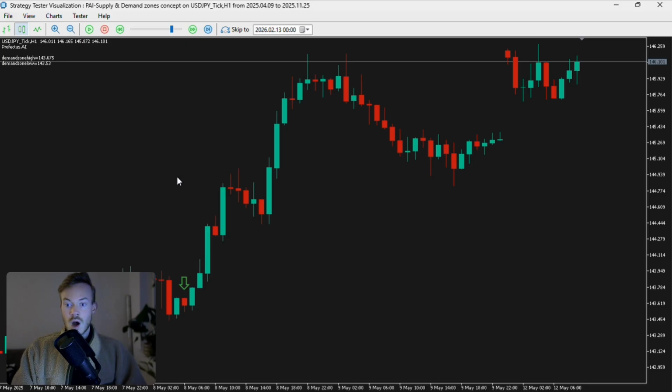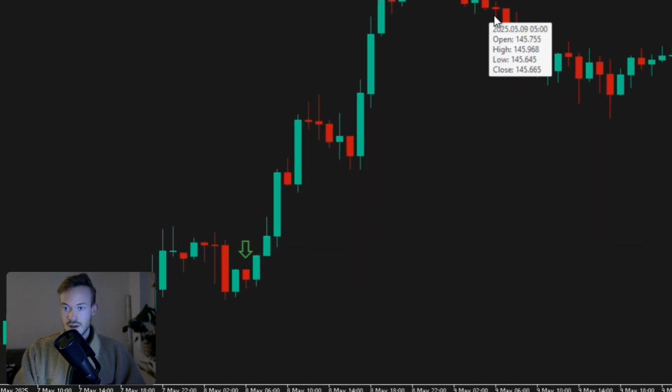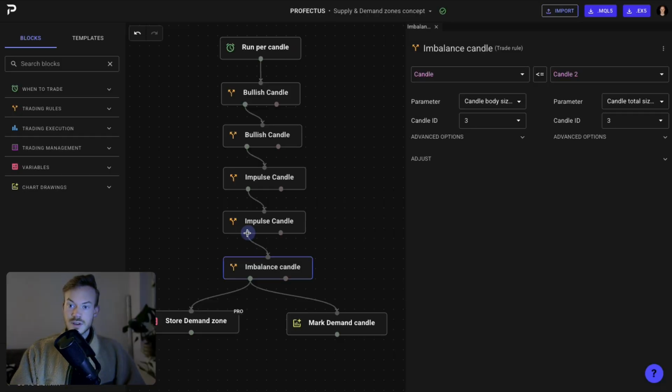This is pretty much the opposite of how we define an impulse, right? Here in that case we have an impulse to the upside, so there's a direction of the price. It really wants to go upside. But when we look for candles where the body is relatively smaller than the total candle size, such as this one, or this one is a good example, it is for us a strong signal that there's quite an indifference right now in the market about where price should be going. Alright, this is the full definition for us of how we define a demand zone.